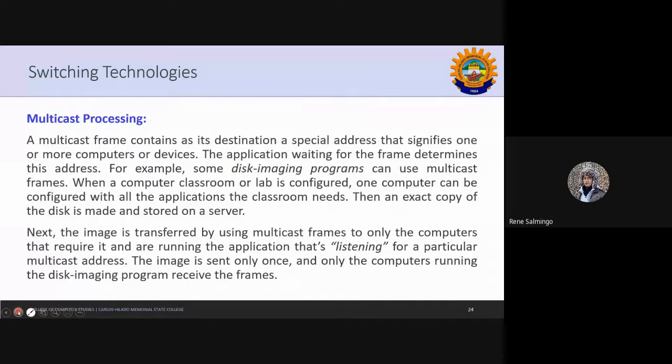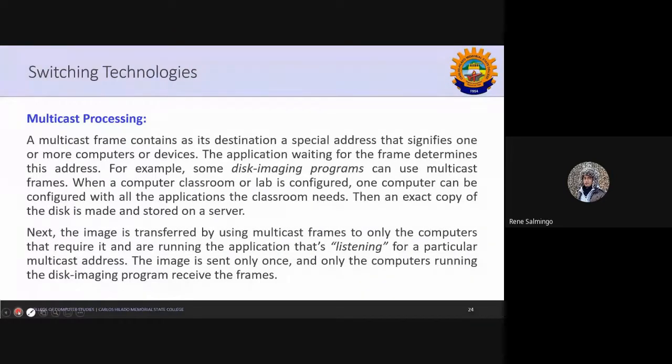Multicast processing frames contain a destination and a special address that signifies one or more computers or devices. When a computer is configured, it can be configured with all the applications that the classroom needs. Then an exact copy of the disk is made and stored on the server.